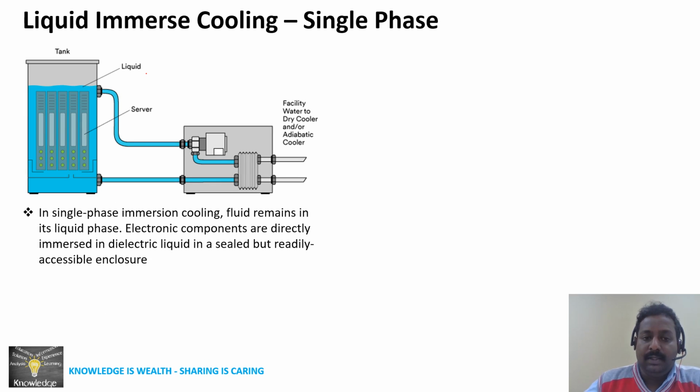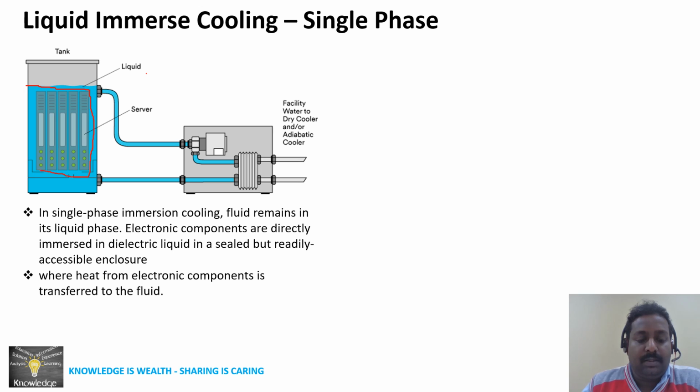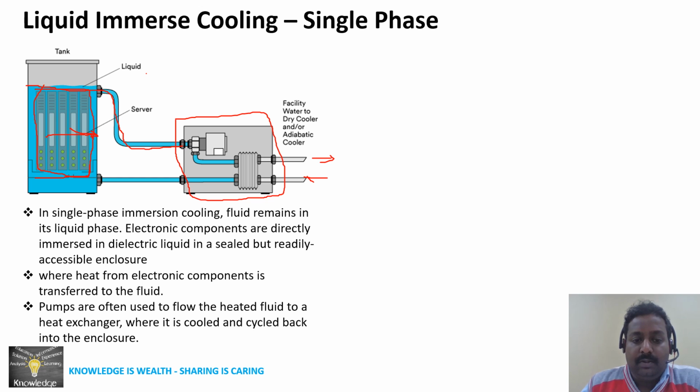This is how typical single phase liquid immersion cooling is, where inside the tank all our servers are immersed in engineered fluid. Whenever heat is extracted from the server into the engineered fluid, the hot engineered fluid will flow back to the heat exchanger unit. There, with our chilled water inlet and outlet, the heat transfer takes place between the engineered fluid and our chilled water line. The cooled engineered fluid is then pumped back to the server's tank, where the servers are immersed in engineered fluid. This is how the cycle works.